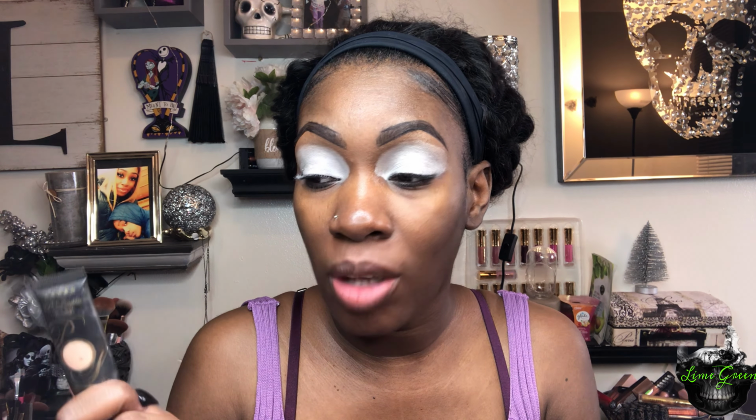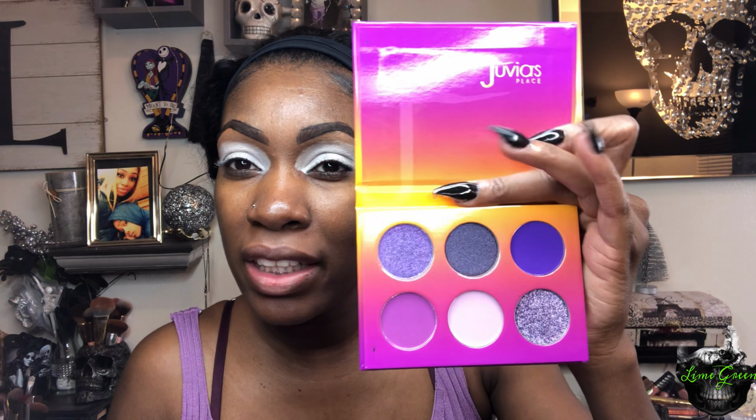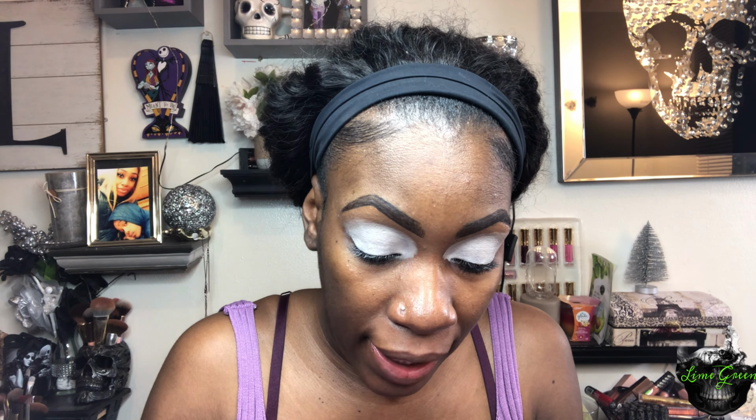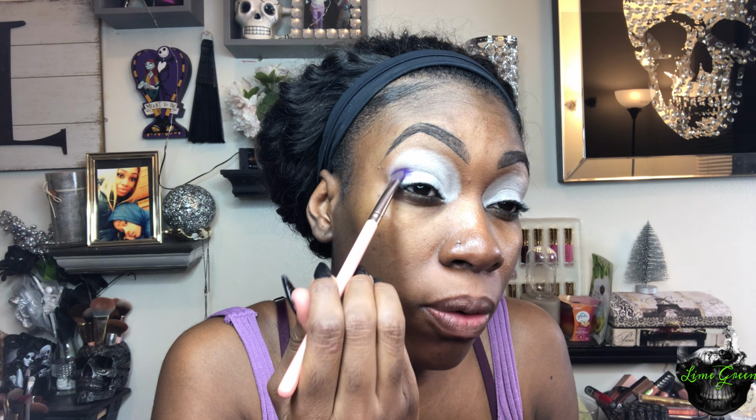All right, so I have my eyes based with the P. Louise base as always. I have it in the shade 0.5. So I think the first shade I'm going to go in with is this purple shade right here. And I think I'm just going to add that into my crease. And I'm just going to pack it on.